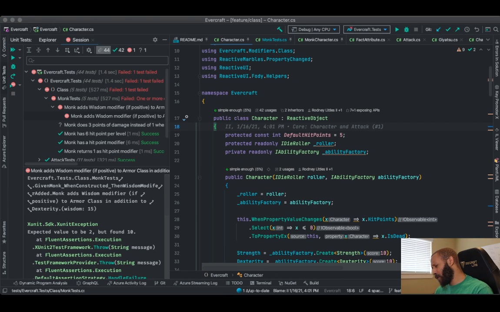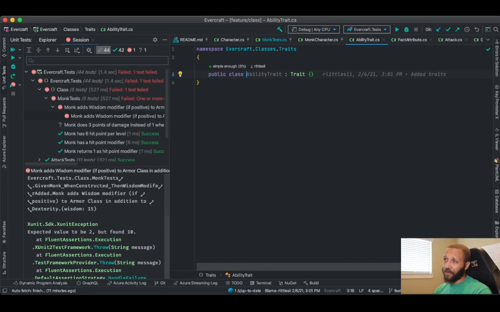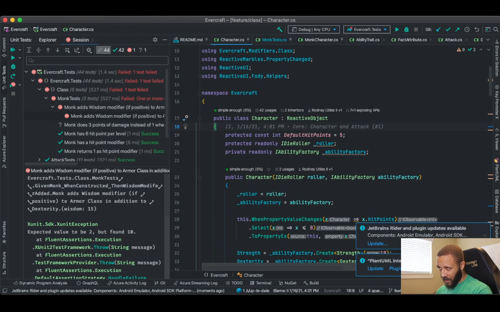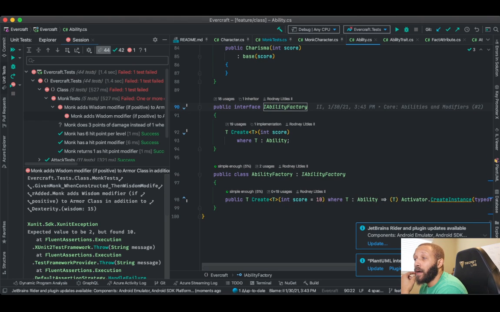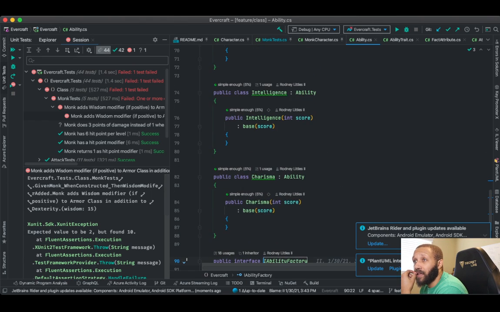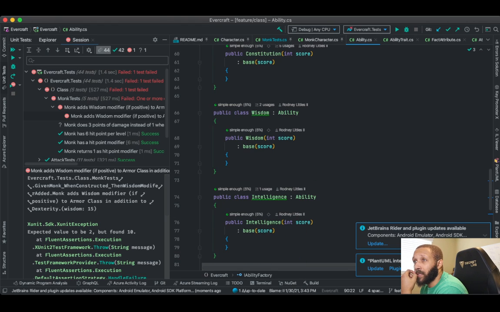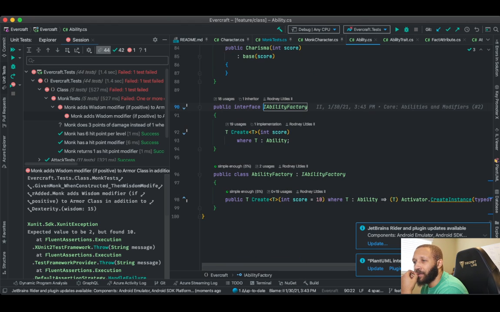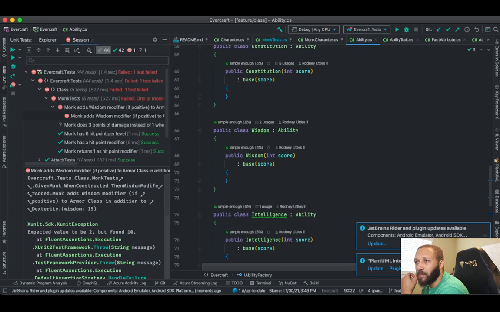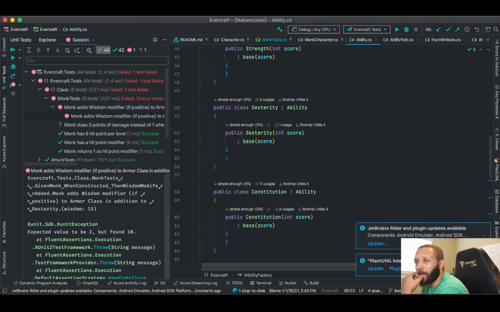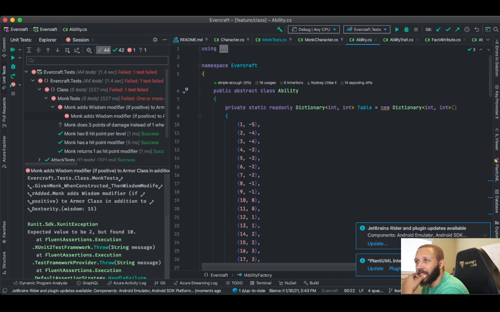So what are we looking for? I want to say... What do we call it? It would have been abilities, right? I don't think we actually ever... Yeah, we never even used that, so we can get rid of that. Let's just go to where the ability factory is and dig through that. Create instance of thing. Charisma, intelligence, ability. Ooh, are we really using activator? I guess I don't care. Okay, it is in the base ability.